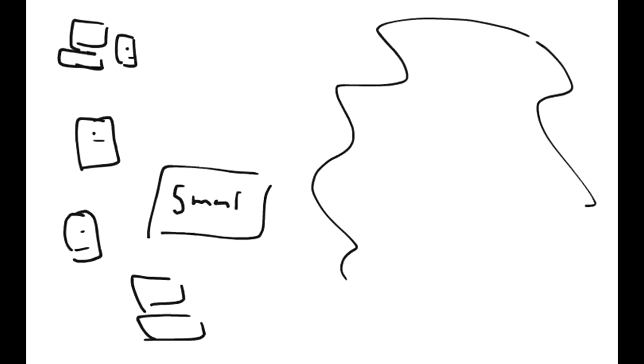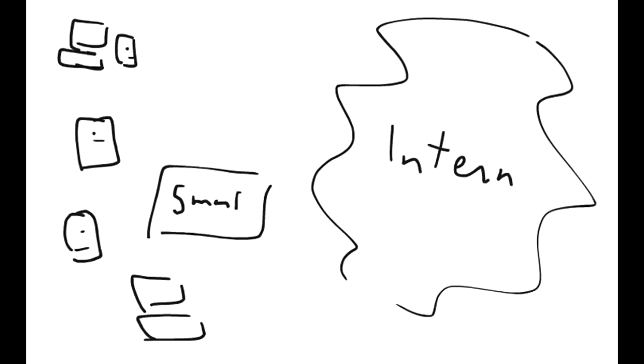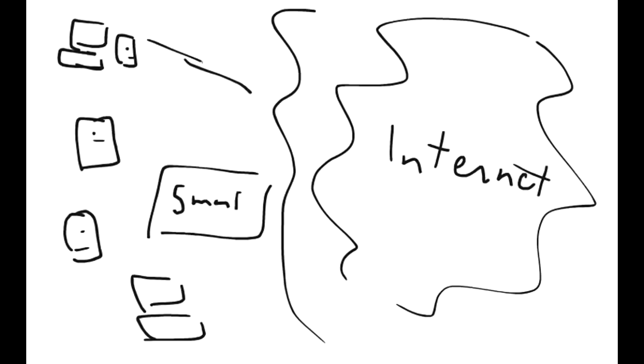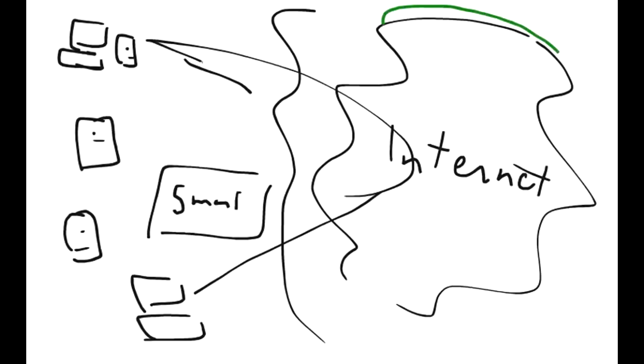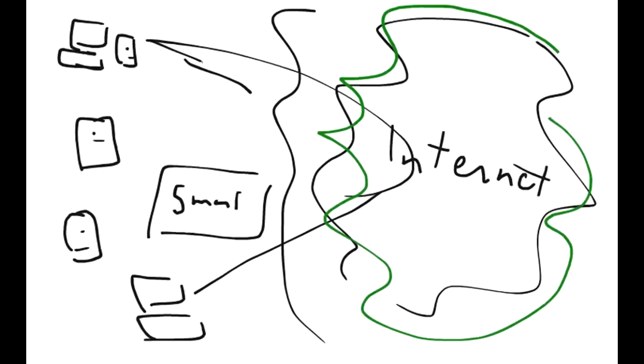So guys, one of the main parts of the internet are the clients. For example, we people, we have got our PCs, our tablets, our mobile phones, our laptops, and our smart TVs, and we use the services of the internet. And we also communicate with each other, but through the internet. But now the question arises, that we always represent this internet as a cloud. So what is in this cloud?